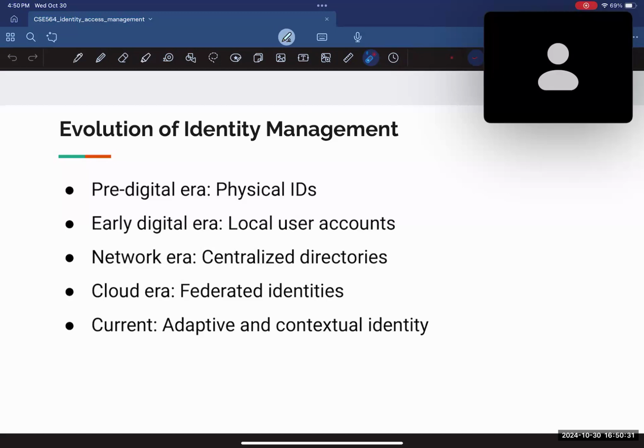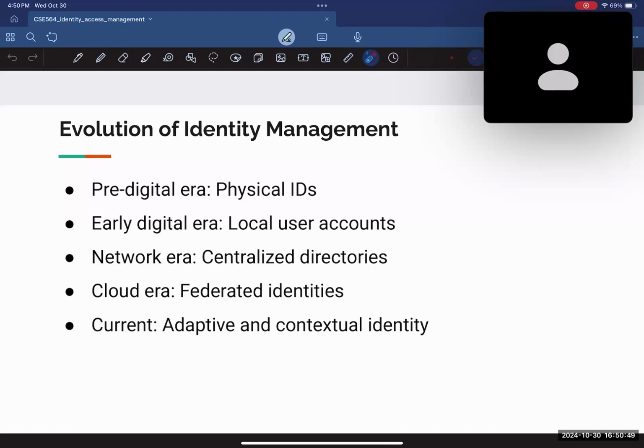So basically, what was happening in that Phoenix Libraries portal is that he was checking whether the user's IP address is located within the US or not. If it is not in the US, he is not allowing the user to access that particular resource. So that is a very good example of adapting the contextual identity.